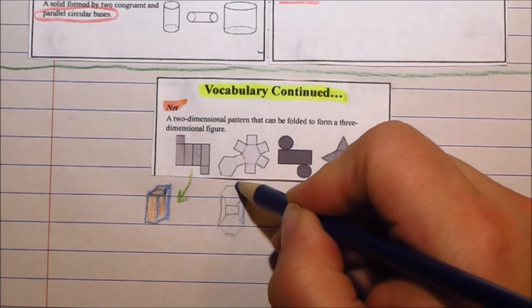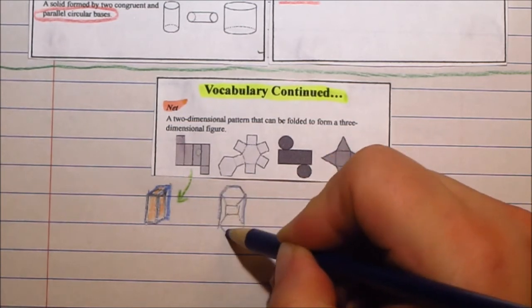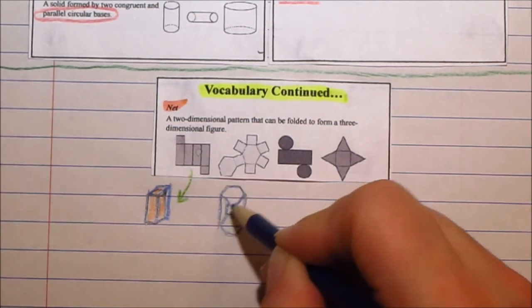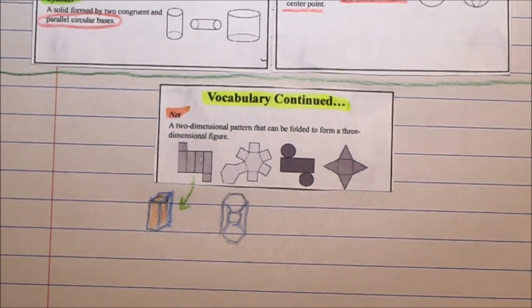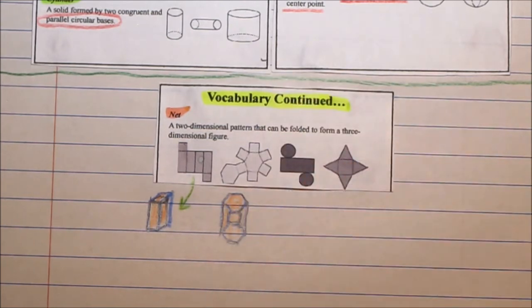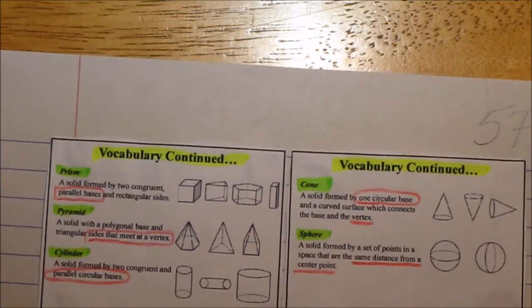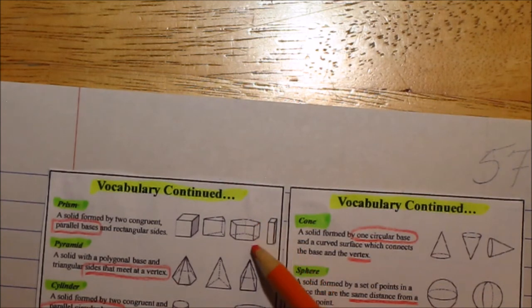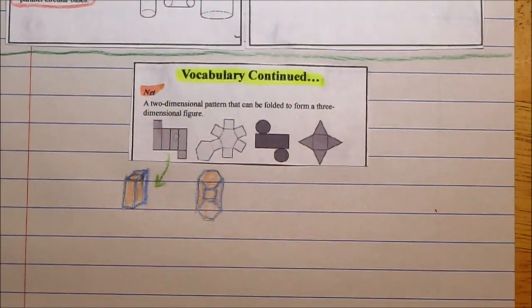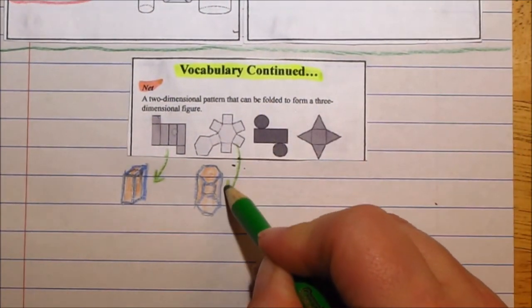So, I hope I have an artist in my class somewhere that can draw these up on the board for me, looking much better than what I just did here. But hopefully you can picture it as a six-sided barrel. It's the best I can do in describing. We don't have a good example of one up in here. Probably that's as close as it comes. That looks like a pentagon shape, not a hexagon. But if it was six-sided, it probably looks somewhat like that. All right, so that's our example of this one.